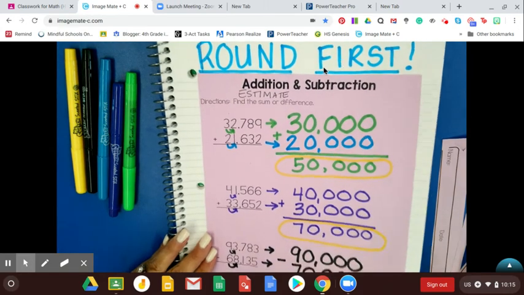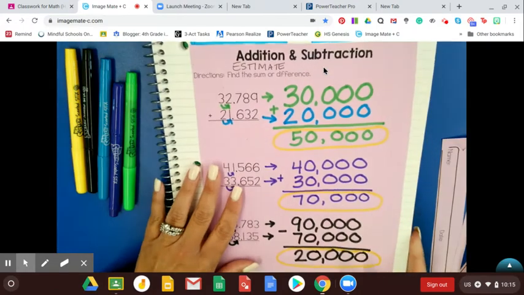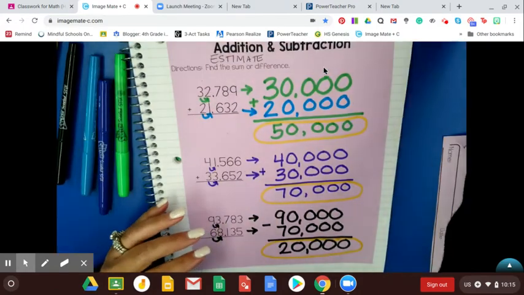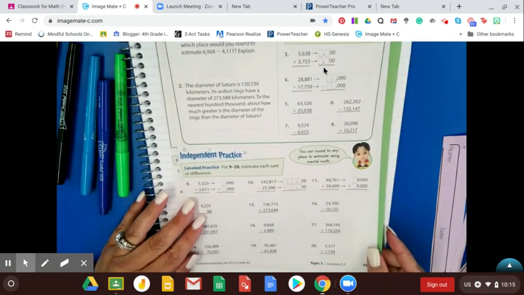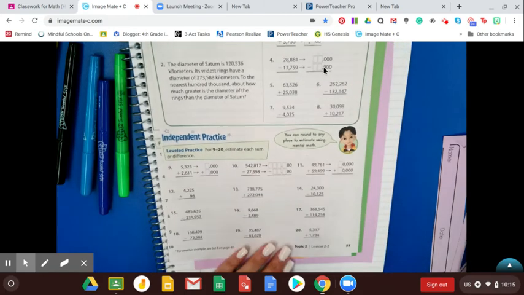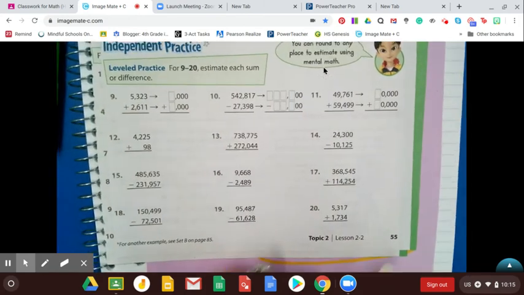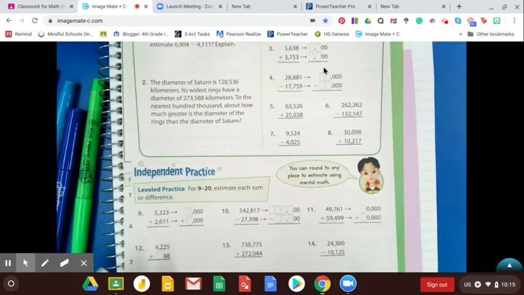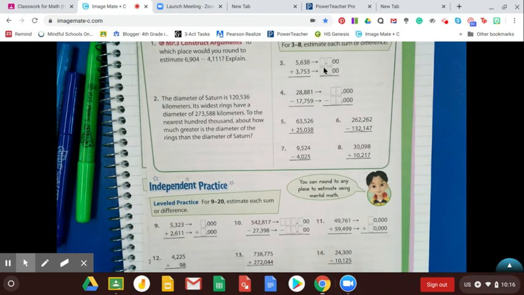All right, so next we're going to do some practicing. I'm going to keep my notebook out because I want to have it to refer to. And you're going to go, please, and grab your math workbook. We are going to be doing page 55. What page? 55. And when I look at page 55, I notice that I need like a really sharp pencil.